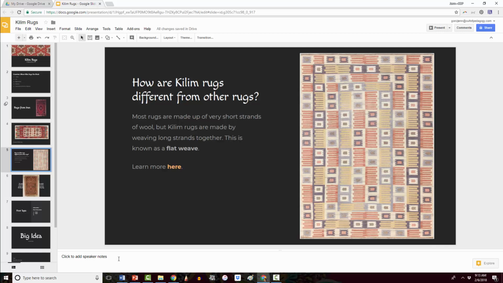The reason they have this is because in a good presentation, you shouldn't just be reading everything right off the screen. It's actually more effective to have just a few words on the screen, but then really talk to your audience. So to do that, you may want to take more notes that are off the screen, and then you can just refer to those while you're giving your presentation. So to add them, you just start typing stuff in here. You can type paragraphs and paragraphs worth of stuff into this space.